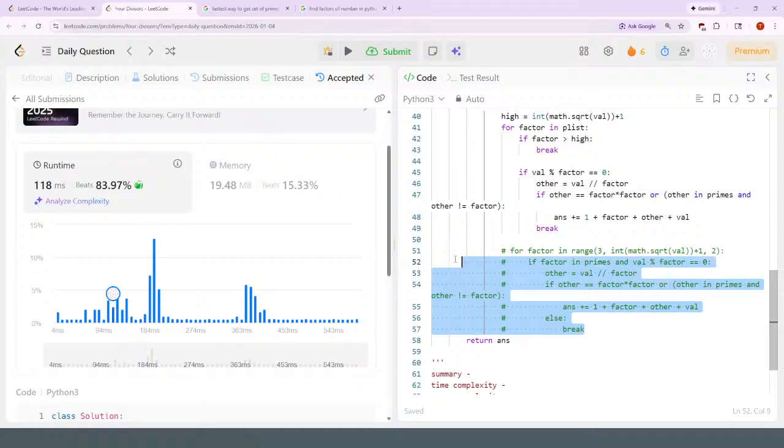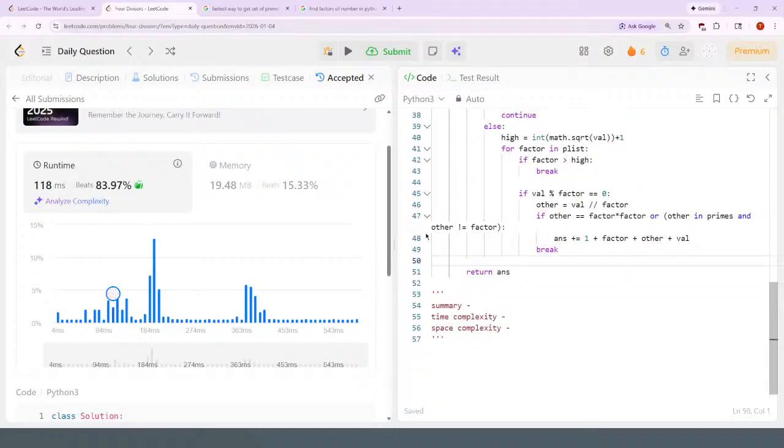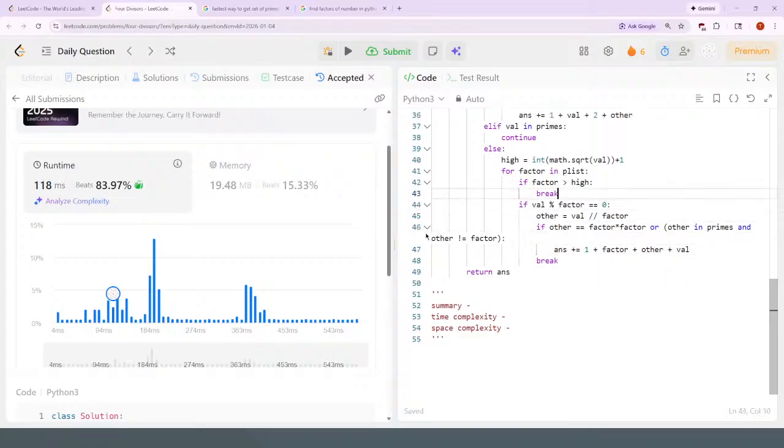Let's see if this is any faster than the other one, or if it even works. Greater than or equal to, greater than high. I think it should be integer math of square root. I think it doesn't need +1 here; it's just greater than high. It iterates over the primes. If it sees something that's divisible, it checks the divisor or the dividend. The dividend either has to be the square, or it has to be another prime that is not the same as this one.